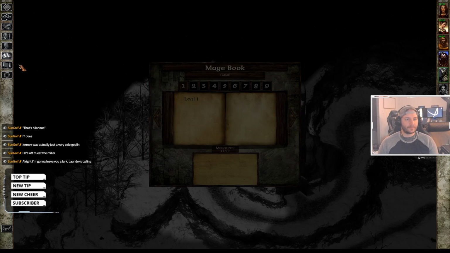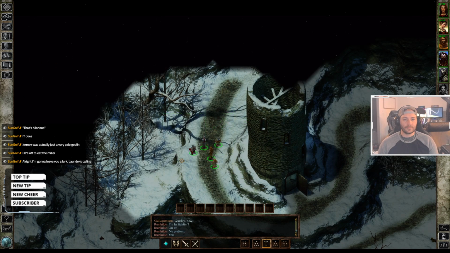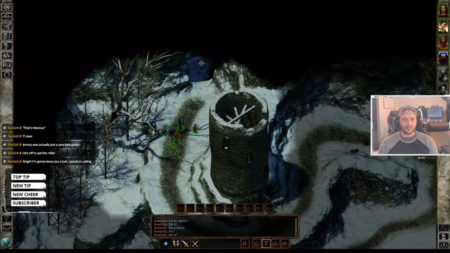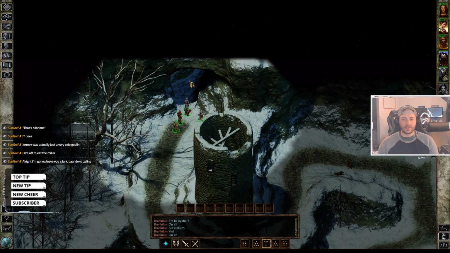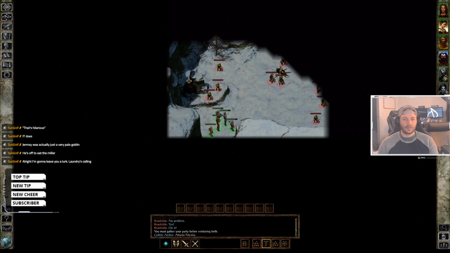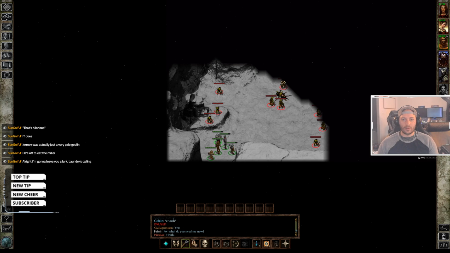Okay. Oh, Jesus. Oh my god. Well, start working our way through. What do you need me to do now? Kill the archer. Priests, go ahead and take that archer. Oh, there's like beetles and stuff in here too. Where are they at?